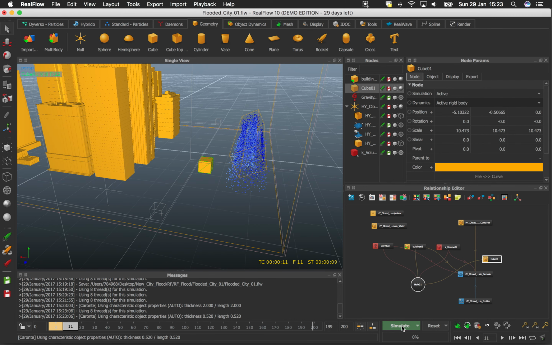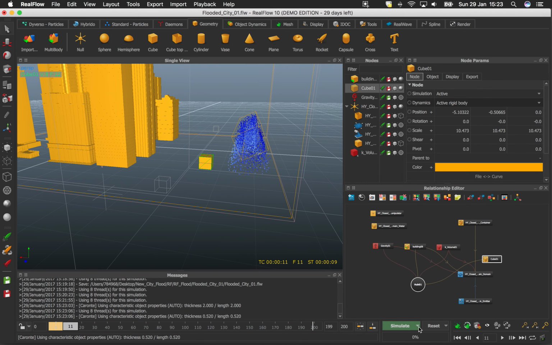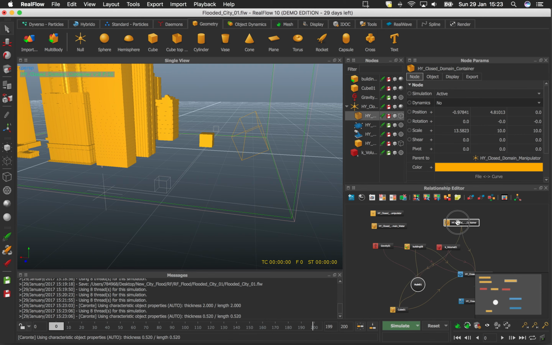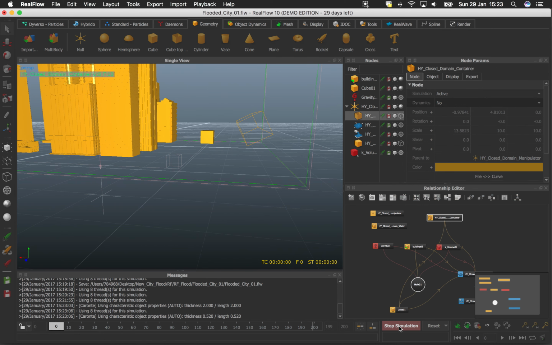Oh, sorry, been a bit backwards there. What I'm going to show you is, I haven't got it connected to anything, have I? Silly me. So I need to link it to my fluid, and I also need to link it to my container because I don't want it to just go through the floor.